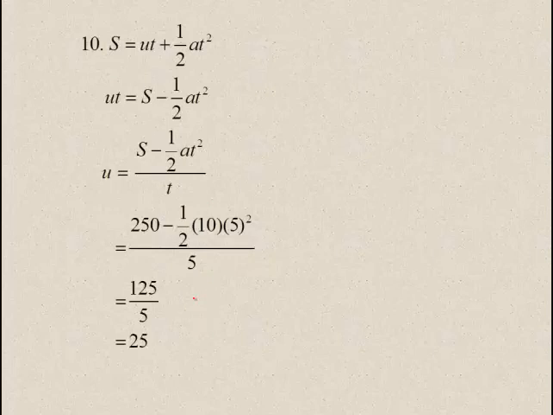Number 10. Oof, number 10 looks like a very, very long solution. This long solution, guys, I had to manipulate for U. S is equal to Ut plus half At squared. If I had to manipulate, the first step, if you're not following there, is to say, Ut plus half At squared is equal to S. Now, remember, guys, I'm manipulating for U. So the first thing that will go will be this portion here.